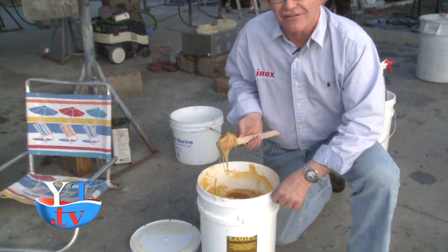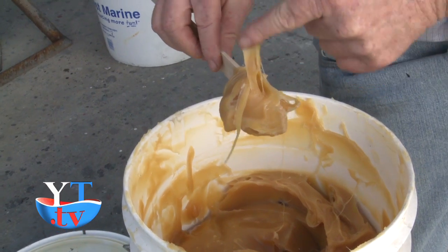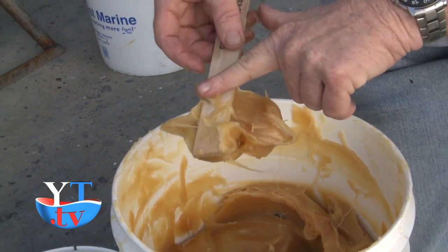This is the MX4 Lanolin anti-fouling grease. It looks like this in the tub. It's food grade quality. Doesn't harm you, it's just like lanolin.